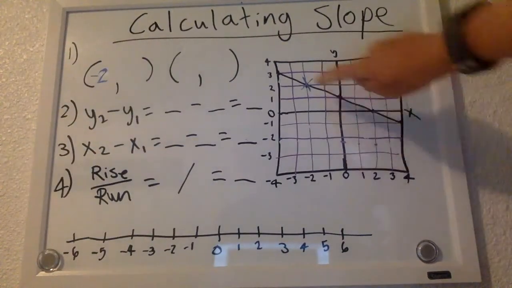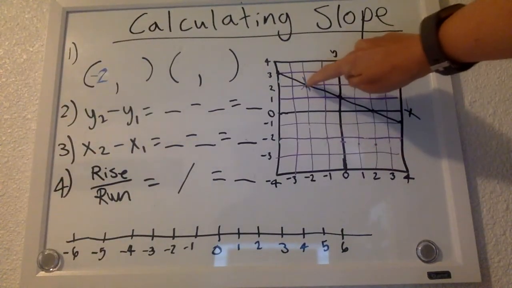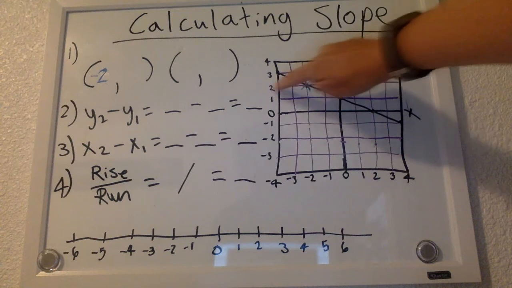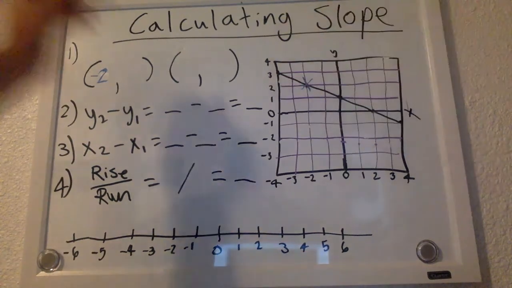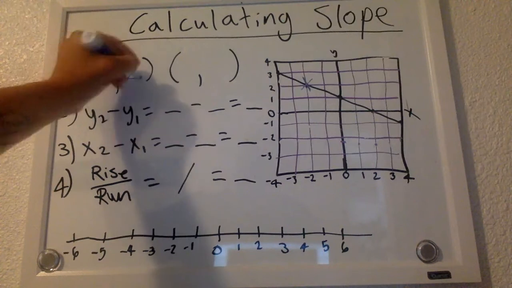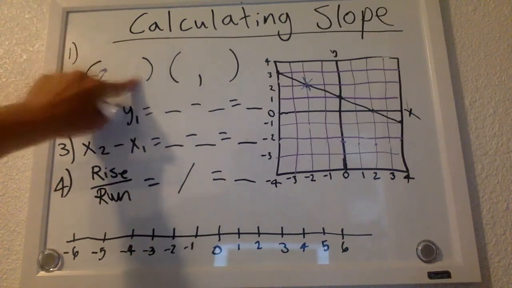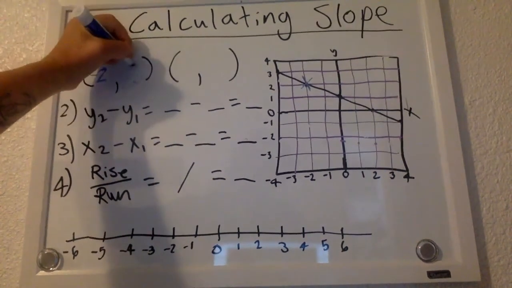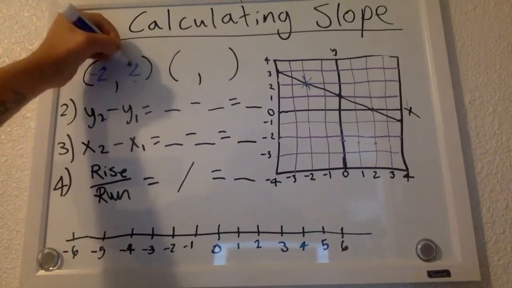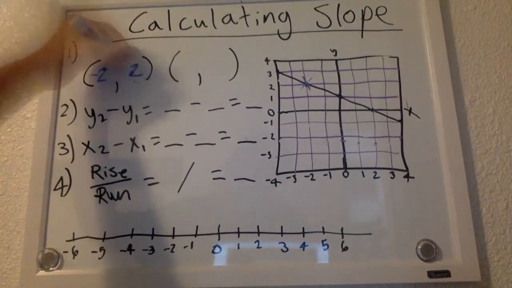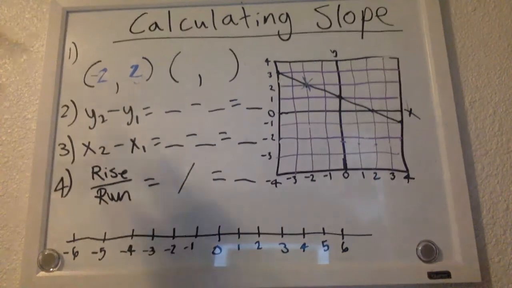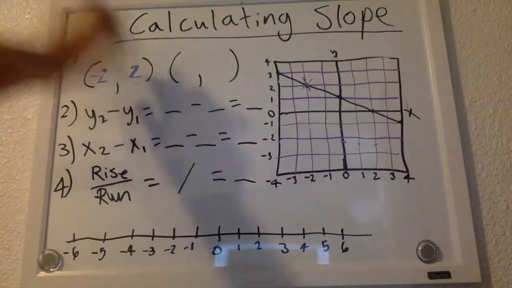All right, now I go back to that same point, and now I go to the left, and it looks like that's a +2 to the left. So my y value is a +2. I'm sure having a hard time writing on this board, so excuse my poor handwriting. All right, so there's a -2 and a +2.